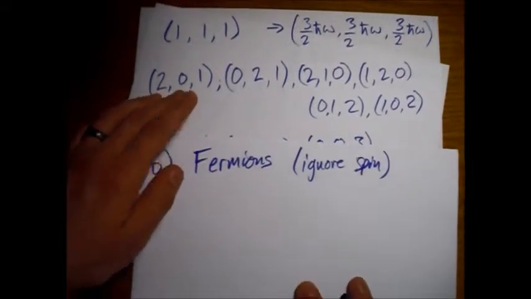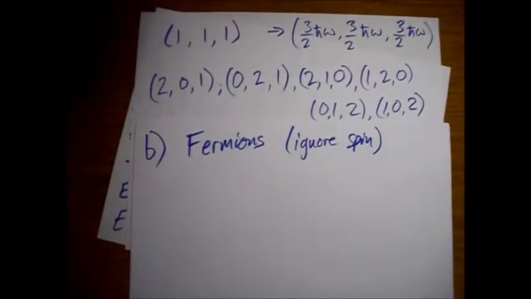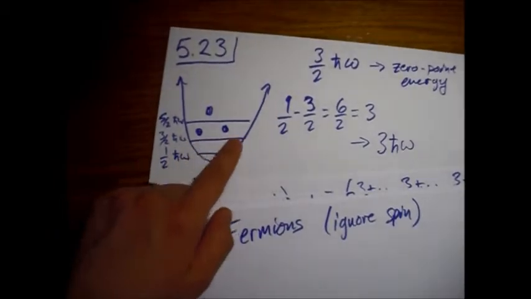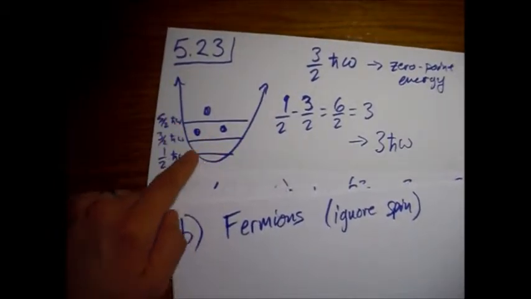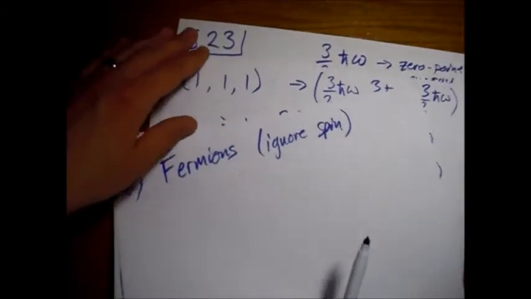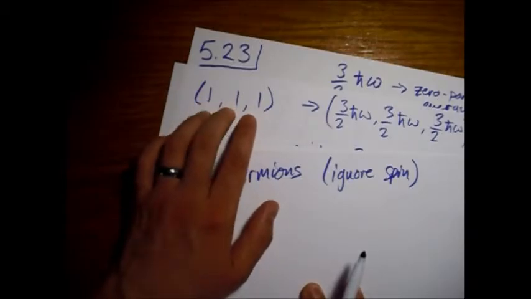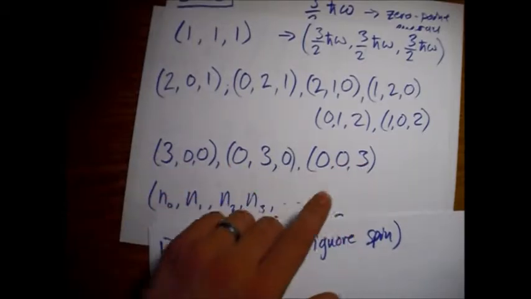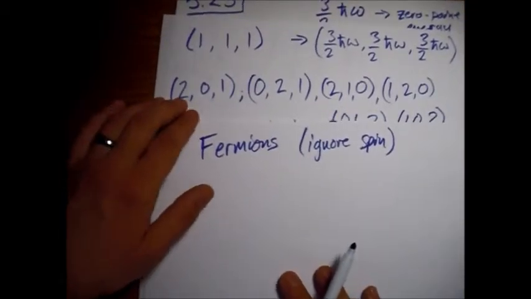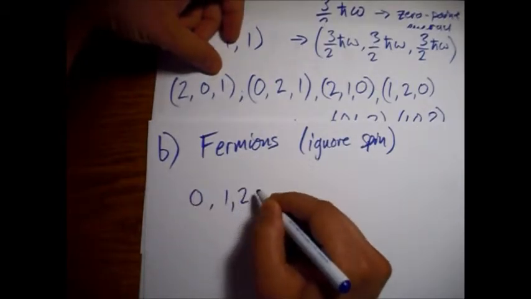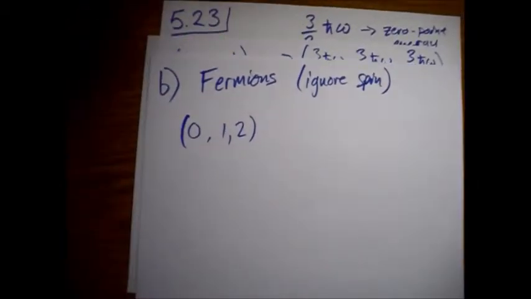Okay. So what do we know about fermions? Well, the Pauli exclusion principle says that we can't have any two of them in the same state. So for this, since we're ignoring spin, you can't have two of them on this energy level, one spin up, one spin down, right? Basically, you can't put any two of these particles in the same energy level. So that kills this one, right? Because we can't have three particles in one energy level. And it also kills these guys down here because we can't have two of them in the ground state at once. All right, so there's only one option, which is 2, 0, and 1. I'm just going to write it 0, 1, 2, just to put them in ascending order, okay? So this is our only option.